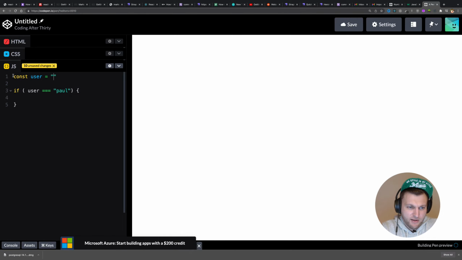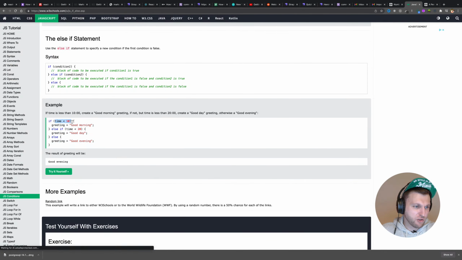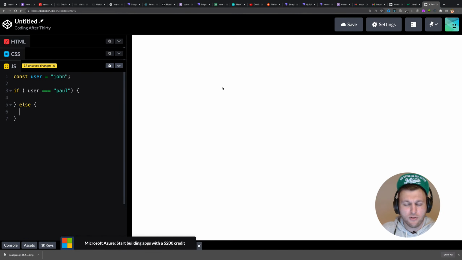I experiment, and then you try to figure out what you're trying to do. But you have to write your own code. I looked at the documentation that I just showed you, like what an if statement is. If it's true, it's going to do this, else do something else, and you practice, right? You don't copy. Notice how I'm writing and experimenting myself once you know the language, and this is what you've got to do to get better.